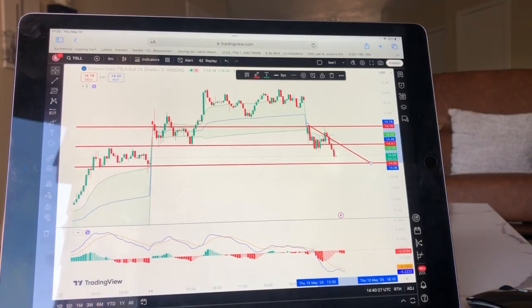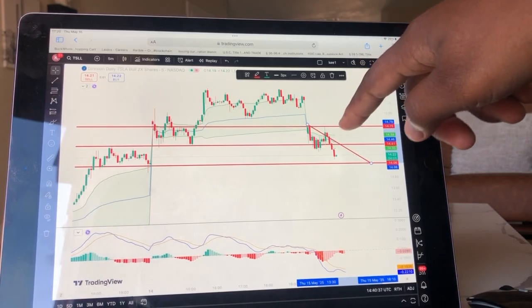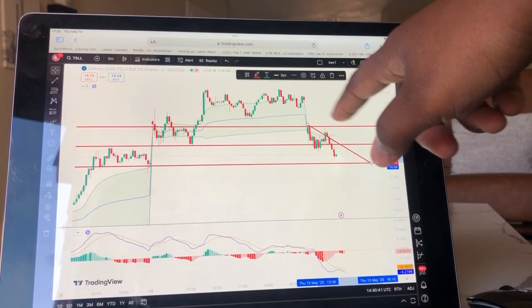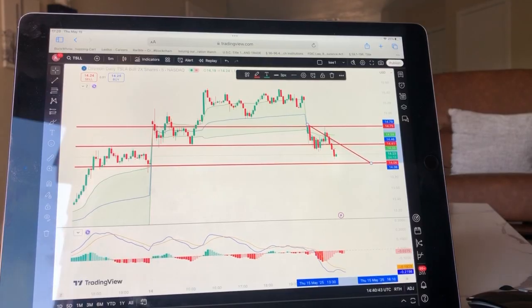I hope you guys learned something from that. I definitely hope you guys learn patience, because if you don't have patience, you will lose. A lot of you would have lost here when the market came back and tricked you and knocked out everybody who had stop losses back in this area. So if you don't have patience, I don't think it's for you.